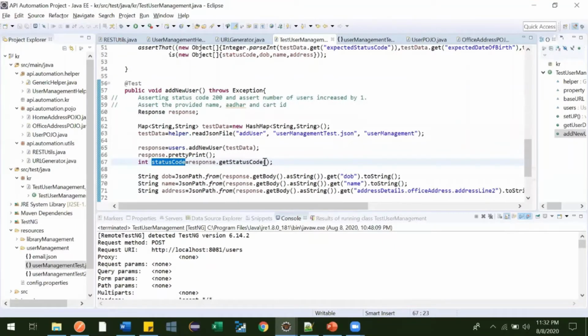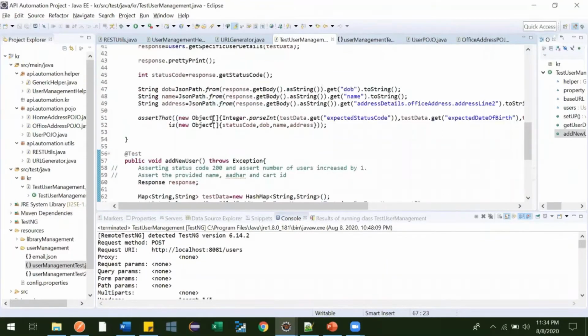Now what is the second thing? We have to assert the number of users should be increased by 1. So before doing that, we need to fetch how many user details are there. How can we do that? For that, we need to create one more method inside the user management helper class, to get the users.